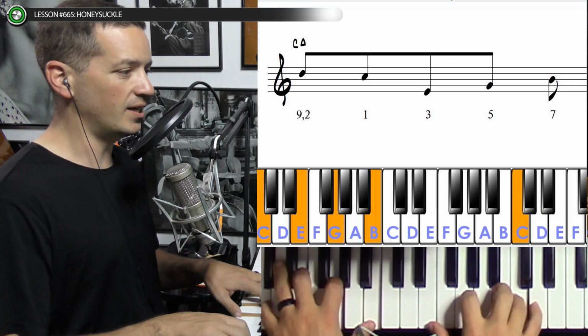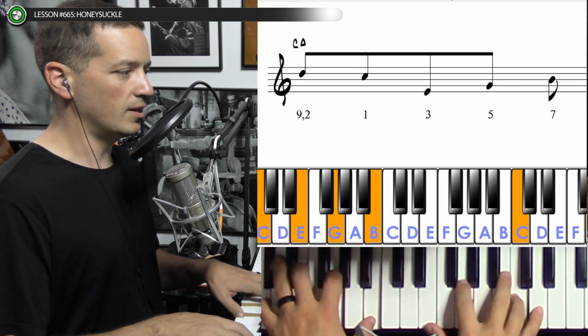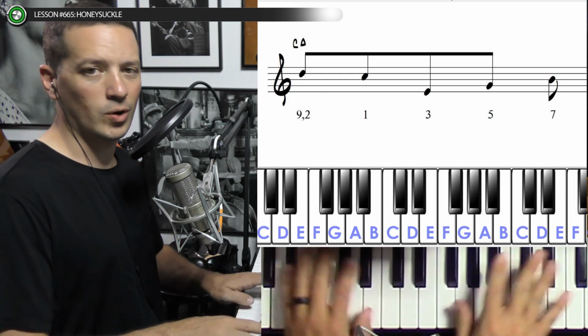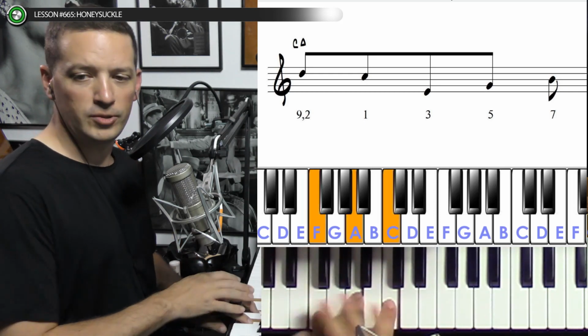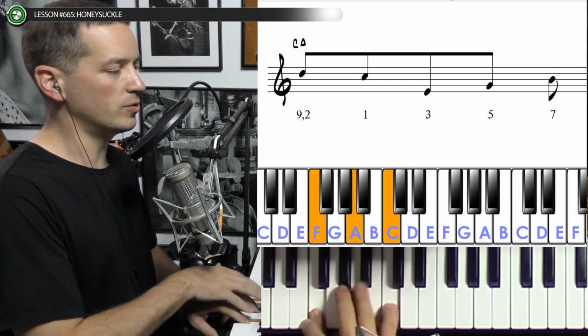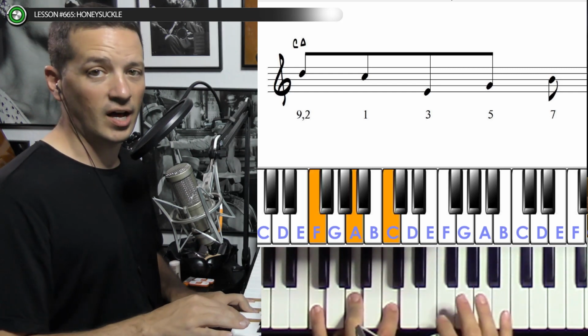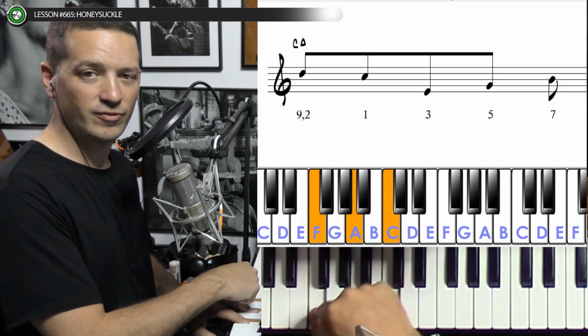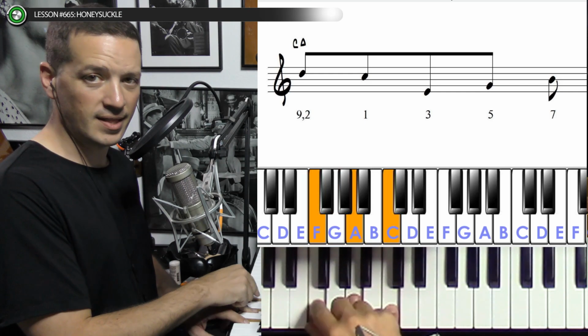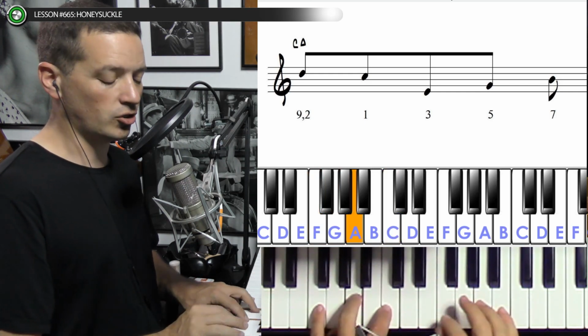So that's the beginning. It's only 5 notes long, and those are the first 2 notes, the 2 and then the 1. So no matter your level, even if you didn't know what any of those notes were, but you knew that that one was an F, right? If you didn't know this was an F chord, the beginning of the honeysuckle would be to just take that F, go up 1 whole step, or 2 half steps, and play that note and then that note, and that's the beginning of the honeysuckle. So it starts out really super easy.